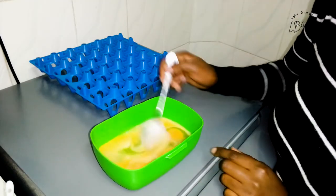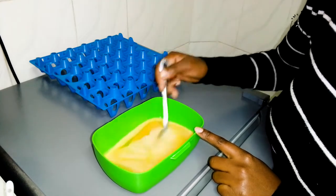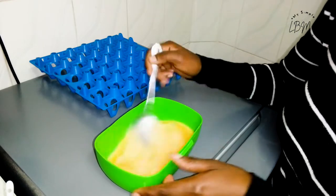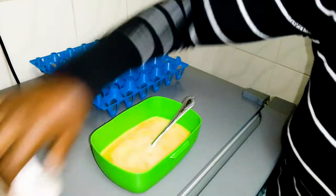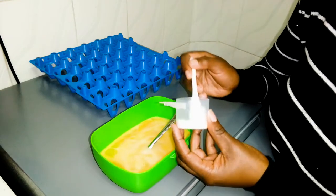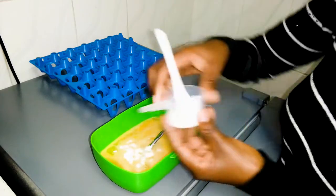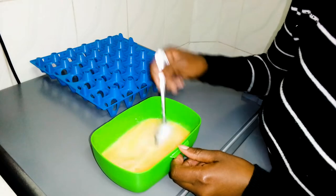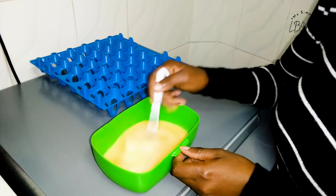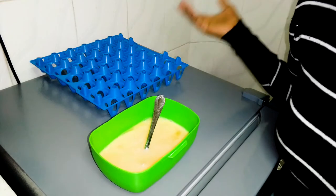So at this moment now I like adding my salt here, so I'm just going to put a little bit with this spoon, and a little bit more, and I just beat it. And it's done. So let's get cooking.